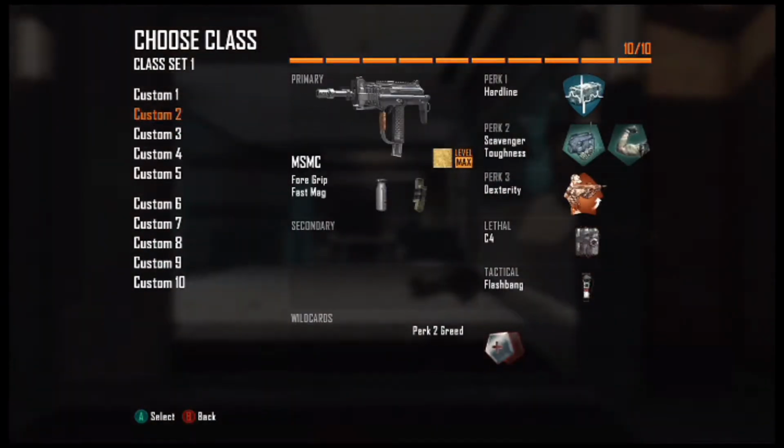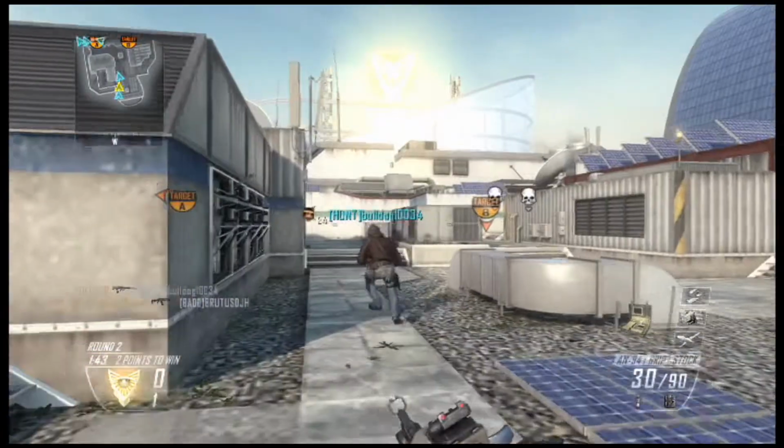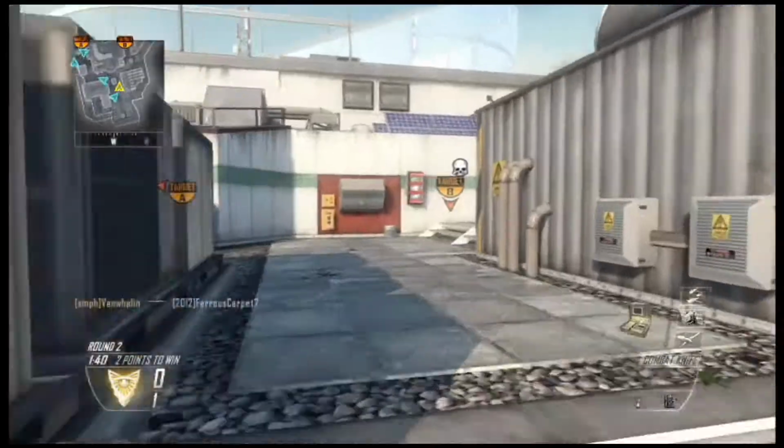This is L, and I'm going to be bringing you a demolition match on the map Vertigo. I'm going to be using the AN-94 with grip and stock. Let's get into it.